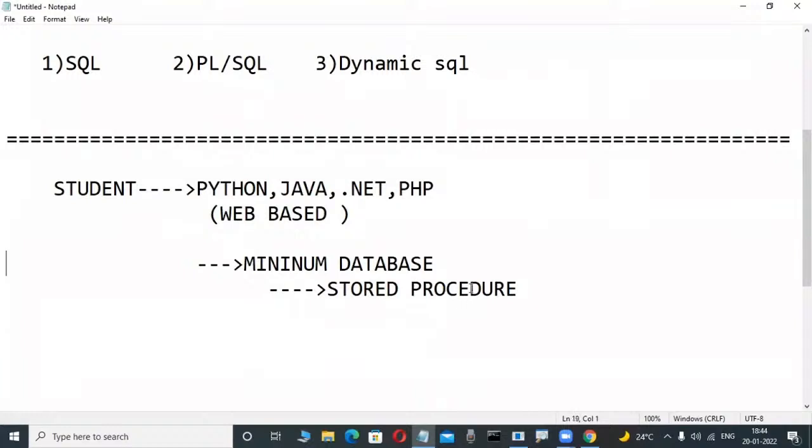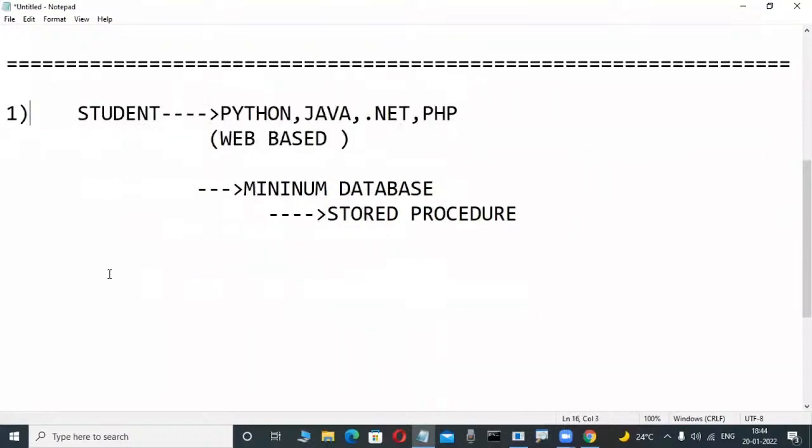Observe here, many different types of persons are learning Oracle worldwide. Second type: many people are struggling to get a job. Suppose at fresher level, they are unable to get a job, maybe for one or two years, wasting time, for whatever reason. Not a problem. They are unable to get a job.